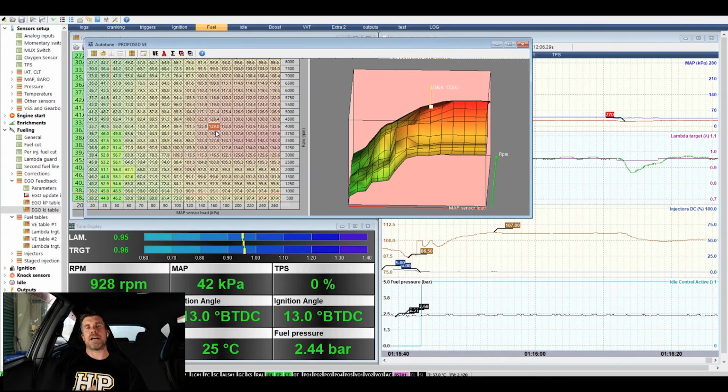Also important to mention that the Autotune functionality will work with or without the exhaust gas oxygen correction. So basically the Ecumaster EMU Black will take into account if we already have the wideband control functioning, and that's, let's say, adding 5% already, plus it sees that we're already 2% off the target, it'll add those together and say that that particular cell needs a correction of 7%. So again, just a really nice, quick and easy way of making wholesale changes to get our volumetric efficiency table dialed in out on the road or the racetrack based on logged data from a data log.